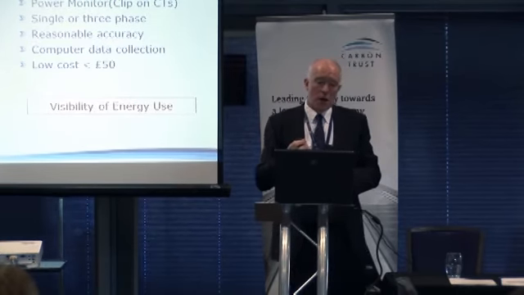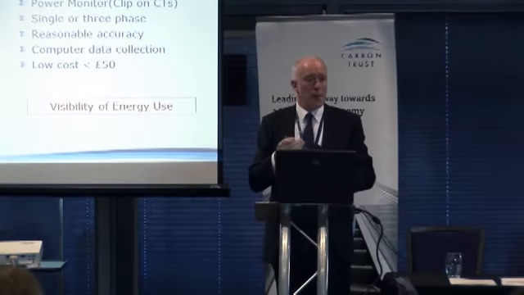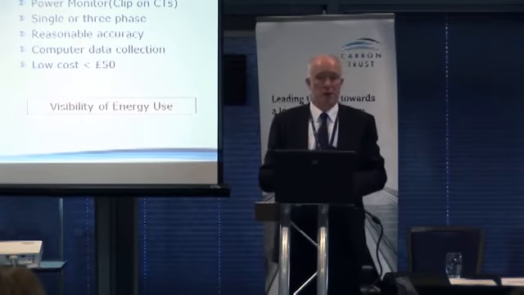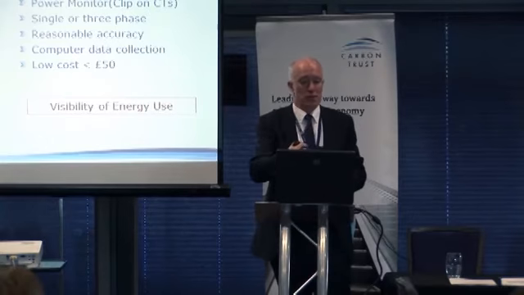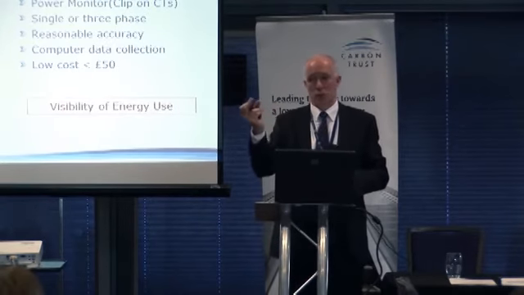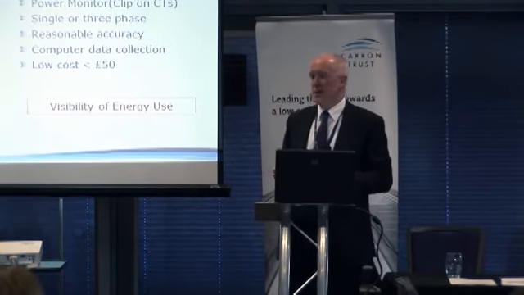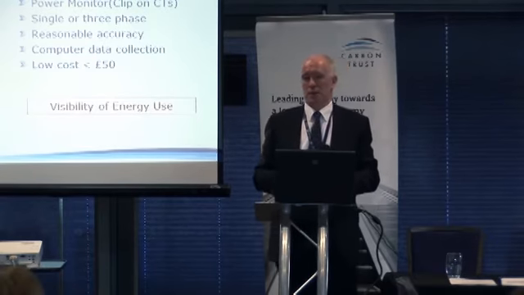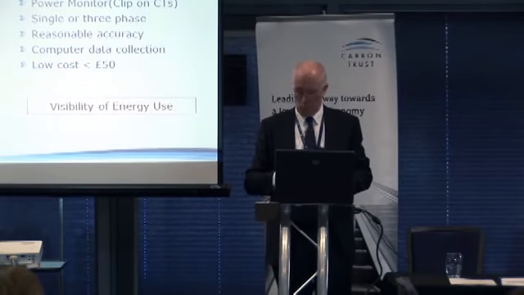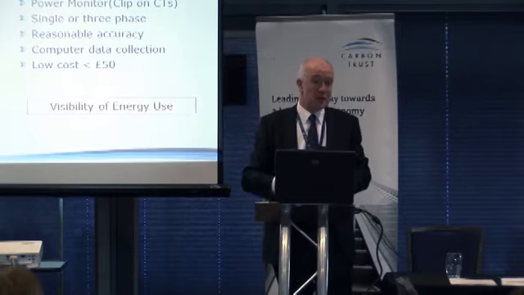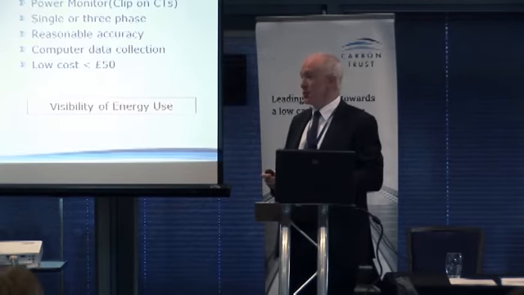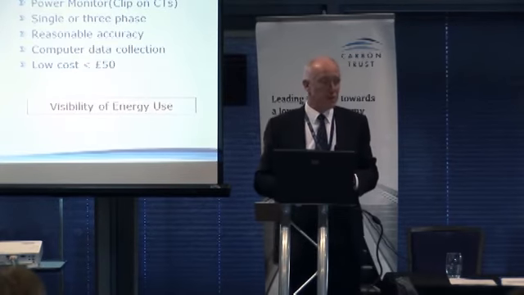These are limited. They'll generally go up to about 100 amps 3-phase. So you can buy 3-phase ones which have 3 CTs that you just clip around, and they go up to 100 amps. That's about 70 kilowatts, something of that order. What they do is increase the visibility of the electricity consumption within your floor. So it's a fantastic thing to do, people can look.